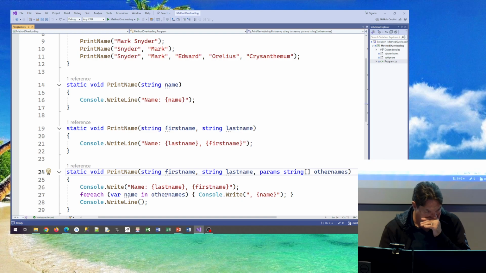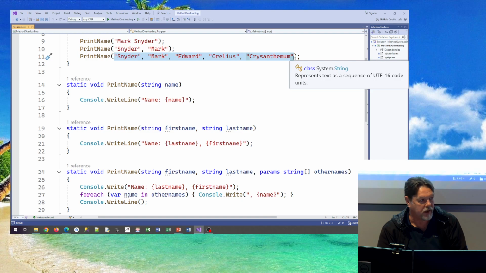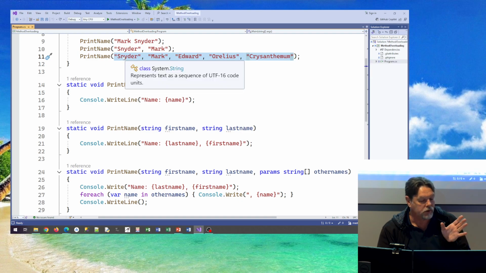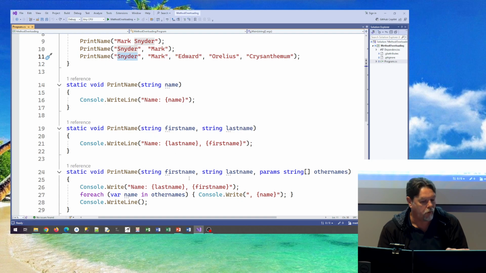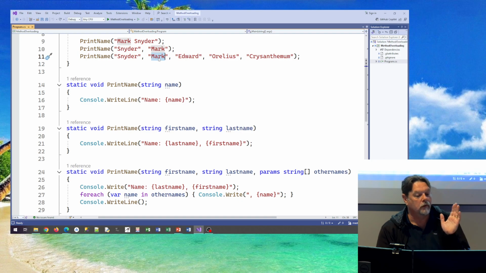Make sense? So notice I only have first name, last name, and other names, but this function call has 5 parameters that it's passing. So when it calls it, the first name parameter is going to get assigned Snyder. The last name is going to get, well, I've got it screwed up already.